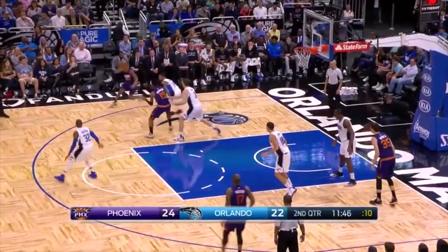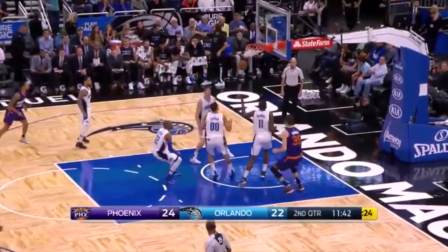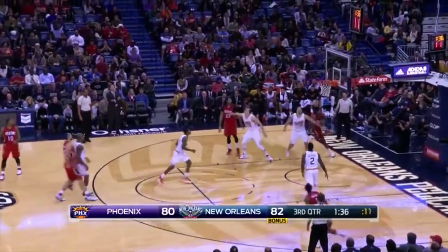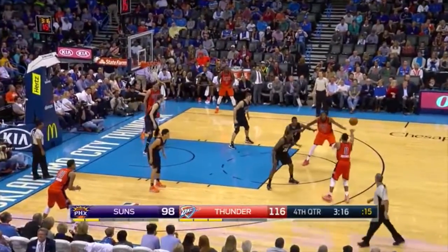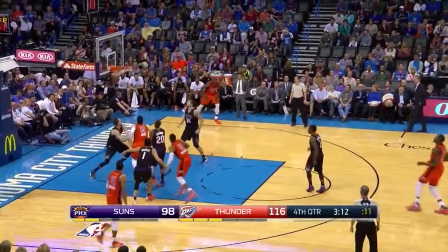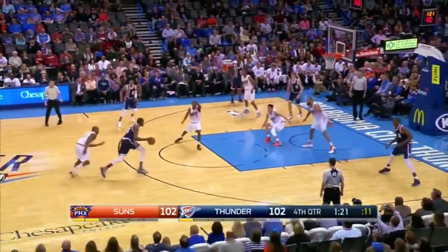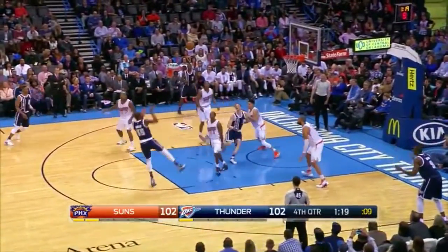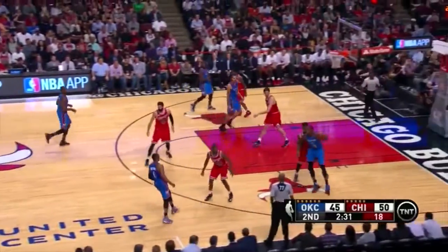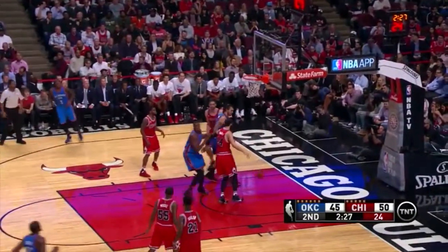Leandro Barbosa and Tyler Ulis now in the backcourt for Phoenix — that's Ulis, the rookie from Kentucky. Ryan Anderson, step back — unbelievable. Two days before his 19th birthday. I think the first time through the league is going to be intimidating. Tucker overplayed — Durant is going to rock back and rim that one home. No turnovers over the last 13 minutes. Durant!